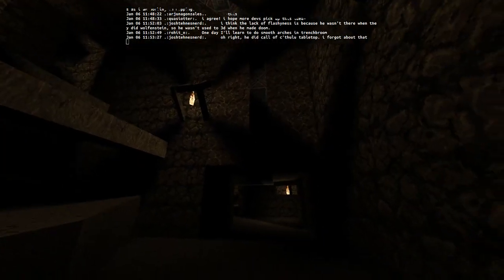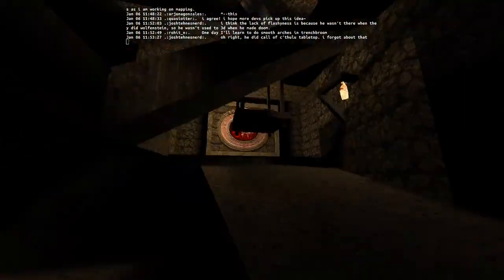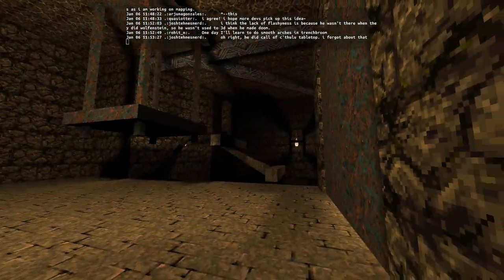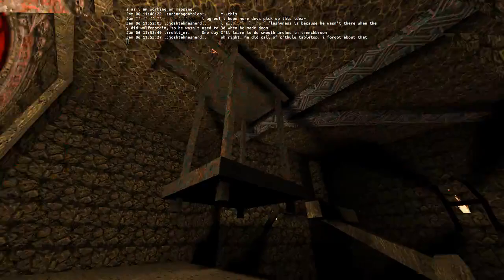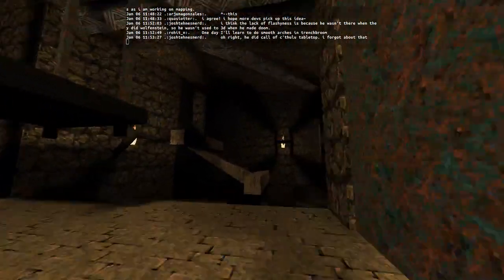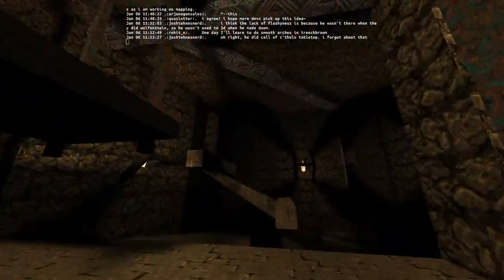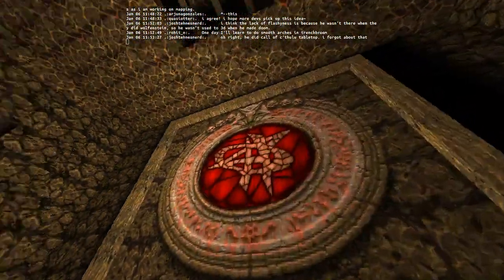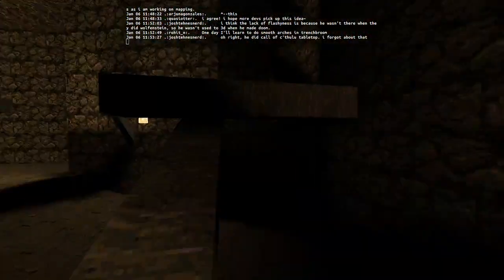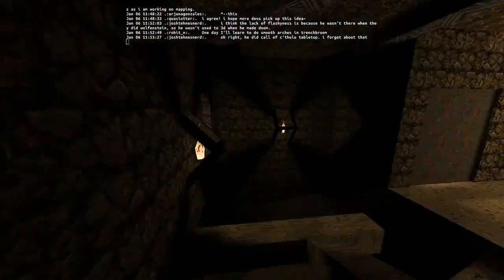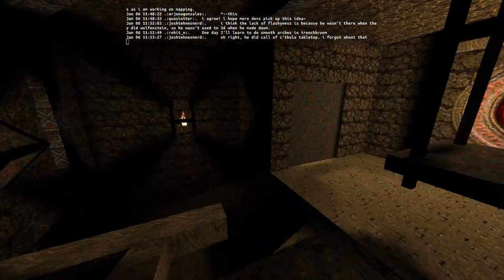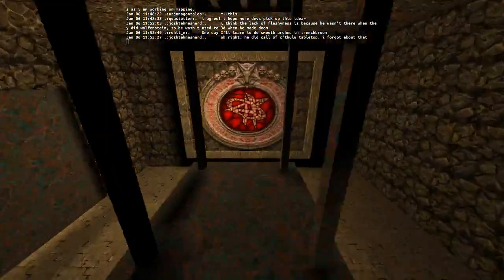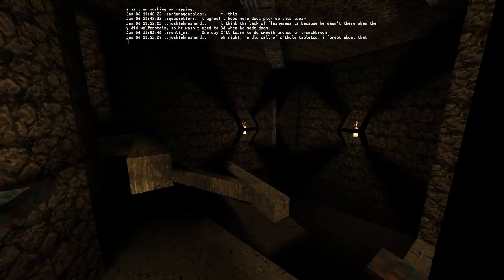Okay, yeah, and then we come into another really baffling, weird space. Nowadays, if you were working on a AAA game and you built a space like this, a level artist or somebody would yell at you and be like, what is this? There's this suspended cage type thing, there's a stained glass window, and there are these wooden beams. There's just a fundamental ambiguity about what it's supposed to represent, if anything, and what the logic of this space is. And that's great. I love that. It's weird.